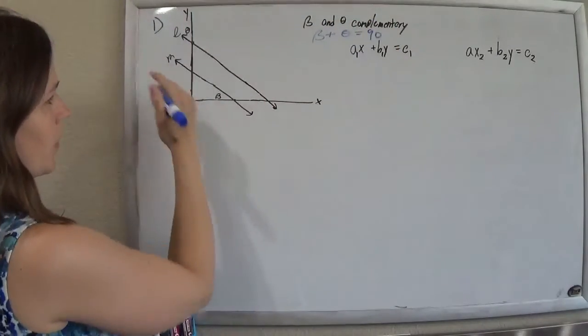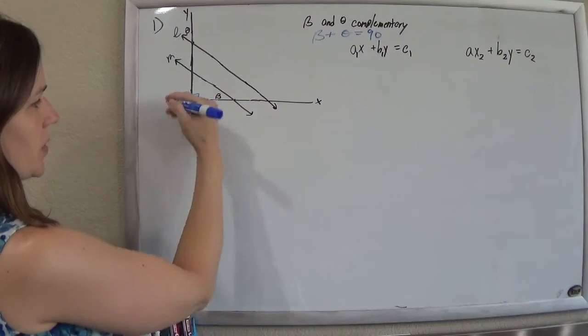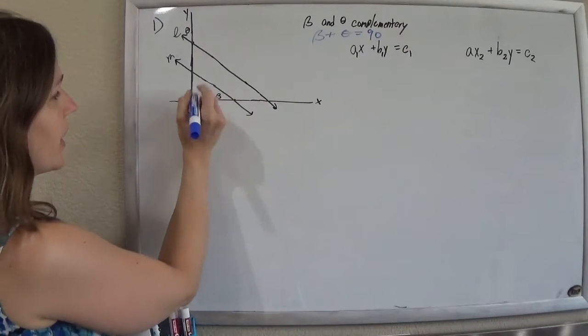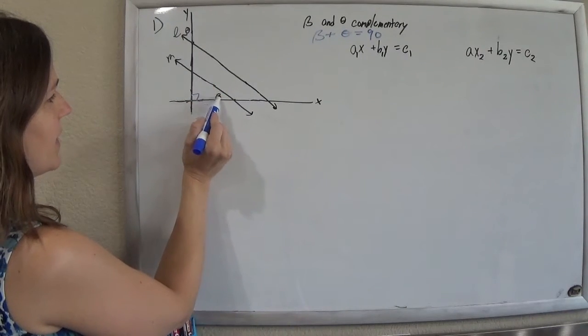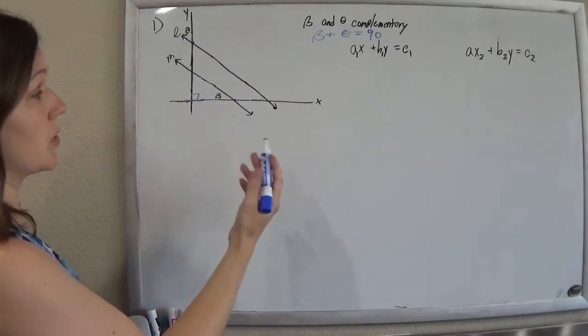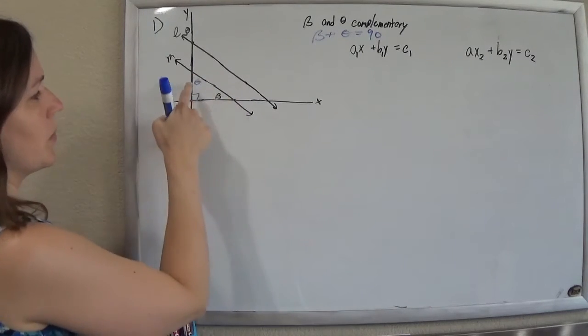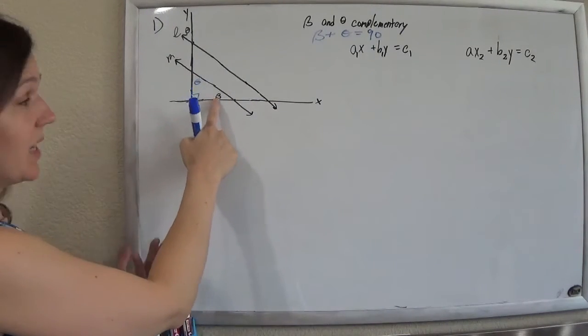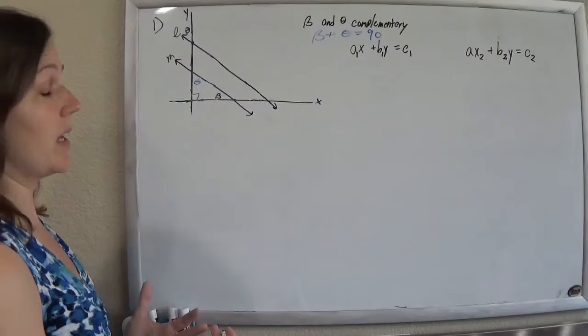And because this is on an xy-axis, and the xy-axis are at a 90-degree angle, then I know that this angle plus that angle should be 90, because there are 180 degrees in a triangle. So that should be theta, because theta plus b is 90. 90 plus 90 gives me 180 degrees.